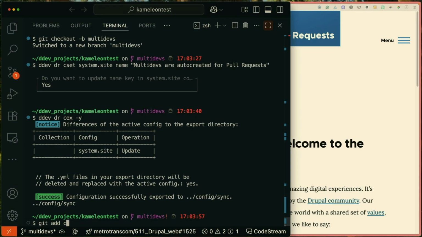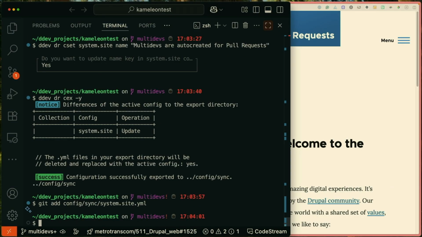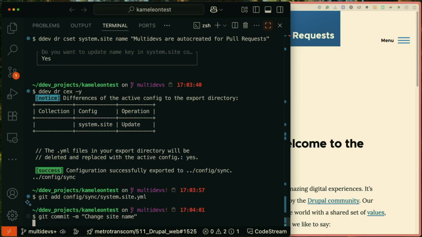Now we'll push that new branch up to GitHub. I wish I had typed a little faster when I was recording this.